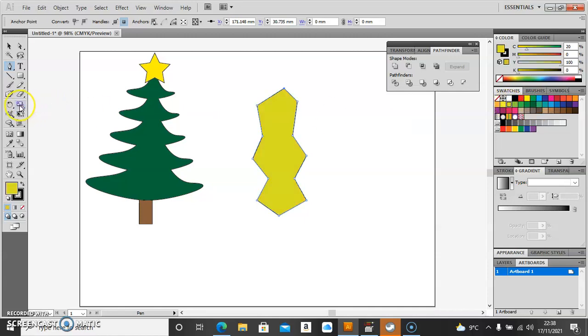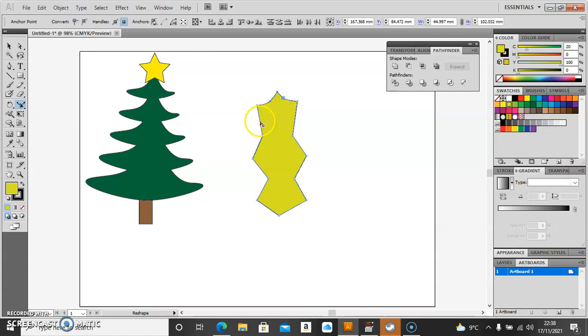What I'm going to do is go to the Scale tool, and if I hold the Scale tool in, I've got something called the Reshape tool. What the Reshape tool is going to allow me to do is to go near these straight lines, and then hopefully I can just put a little bit of a bend on them.